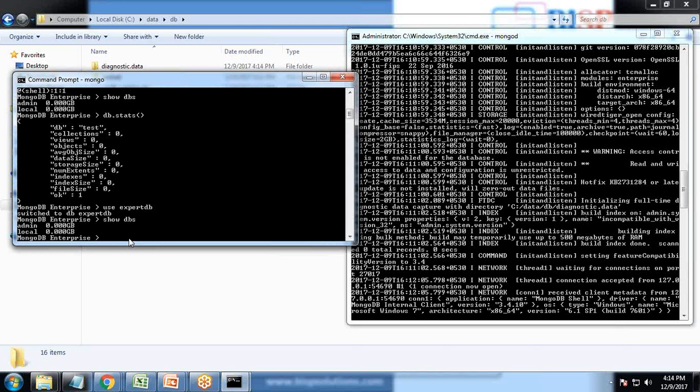To create a collection, I write db dot, let's say I give the name company, dot insert. So it is going to create a new collection, and in the brackets, name as BISP solutions.